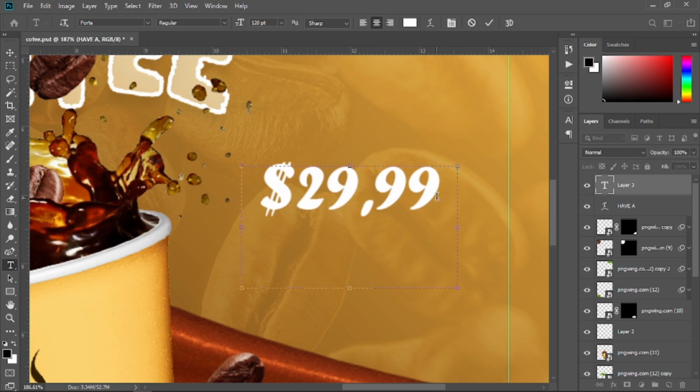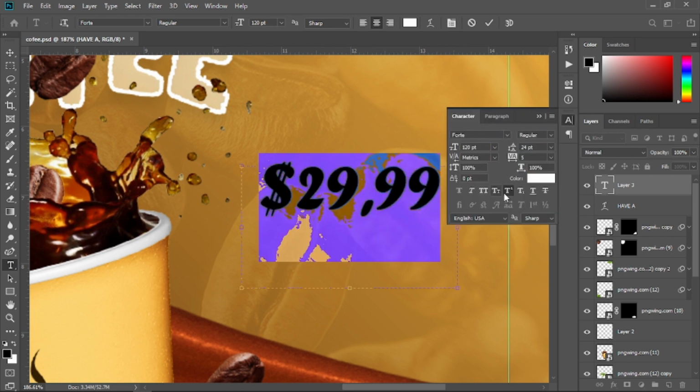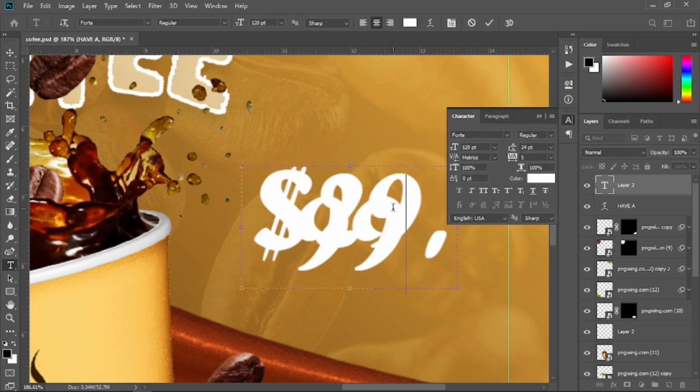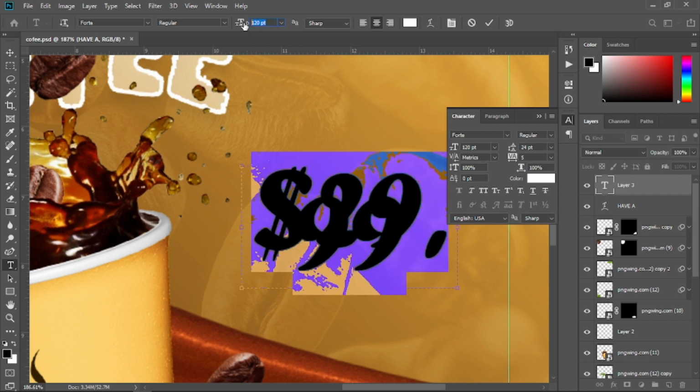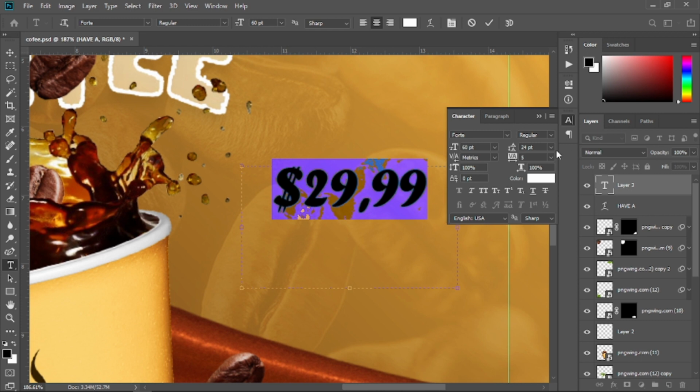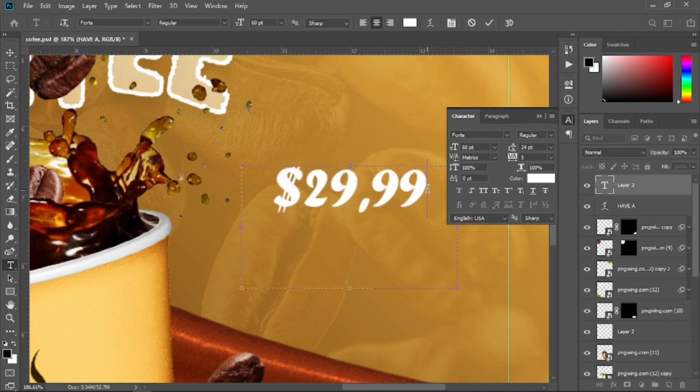So I'm going to change its font size to like 60 pixels maybe, and I'm going to superscript this 99 cents.